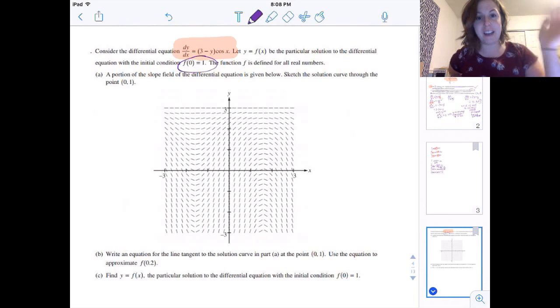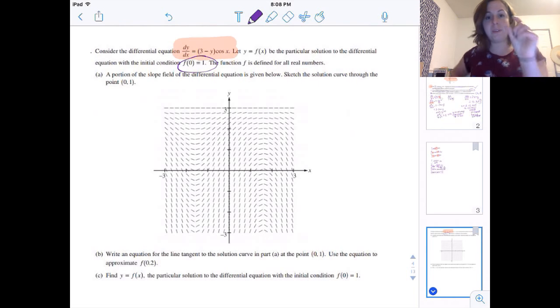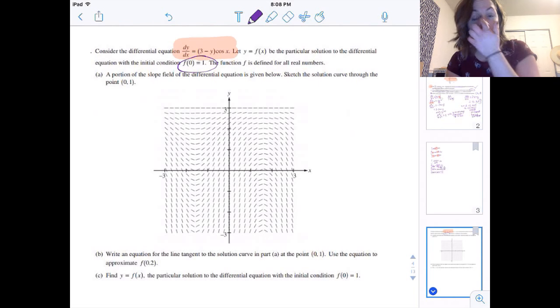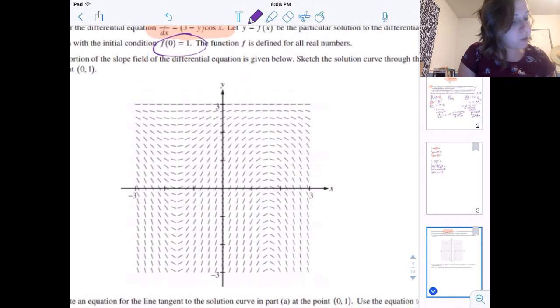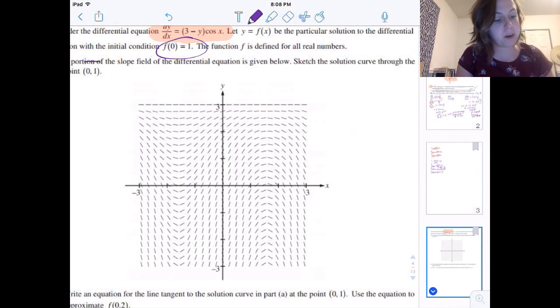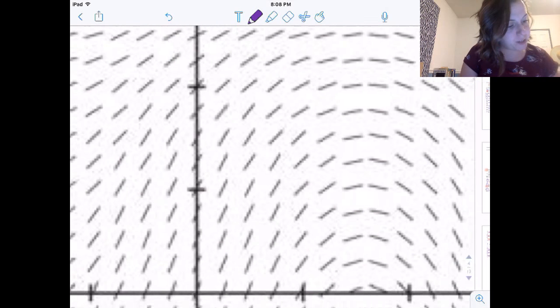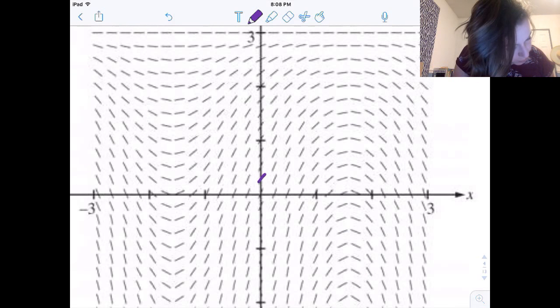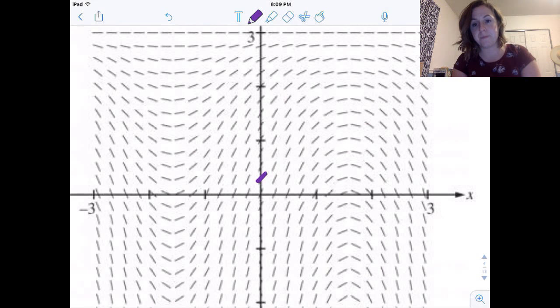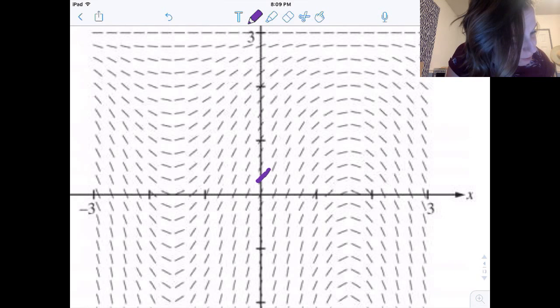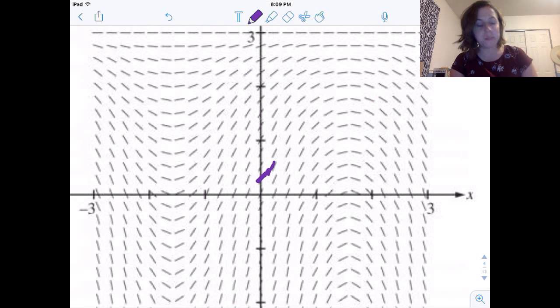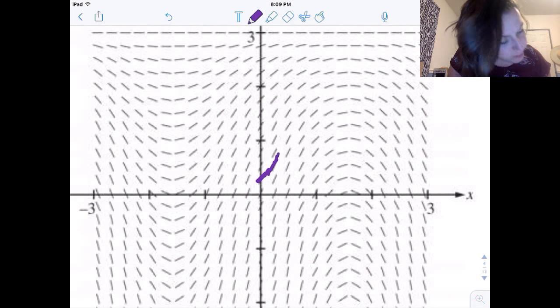Each of these little segments, these little linear pieces, shows me what the slope of my curve would be at that point. So 0, 1 is where I'm going to start because I know that that is part of my solution. At 0, 1, I see that my slope looks like that. So that's where I'm going to start. From here, you are following the curves. So I'm going to follow the curve here until it gets to the next slope line. And that gets a little steeper, so I'm going to make my curve a little steeper. Then I'm going to follow it up a little more. Okay, that gets a little steeper.